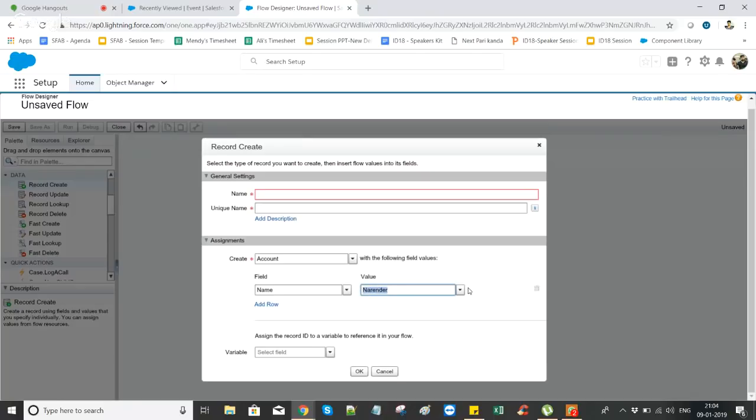You can also use your variables, for example, the one we created, input name, or you can also use the screen input. So basically, this is how you assign the value to a field using the variables, or you can also add a static text just like I did.